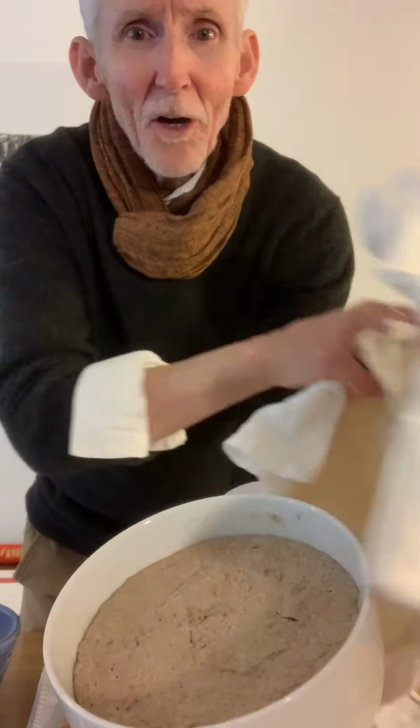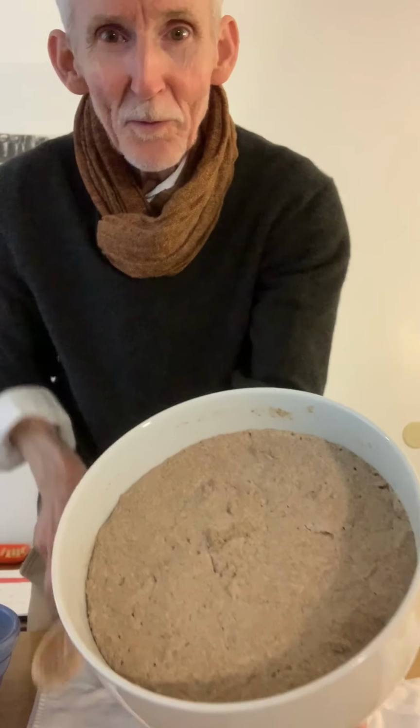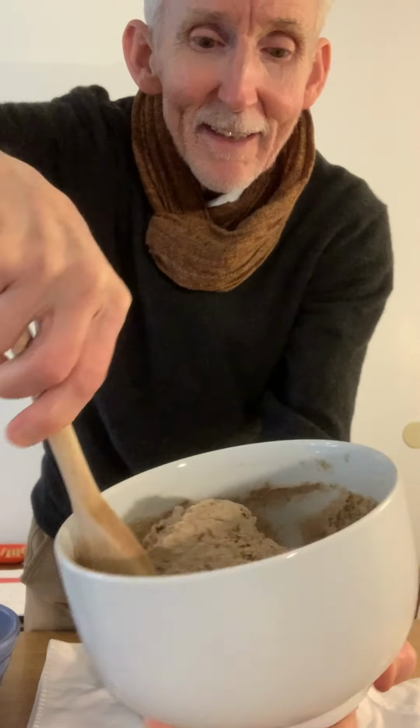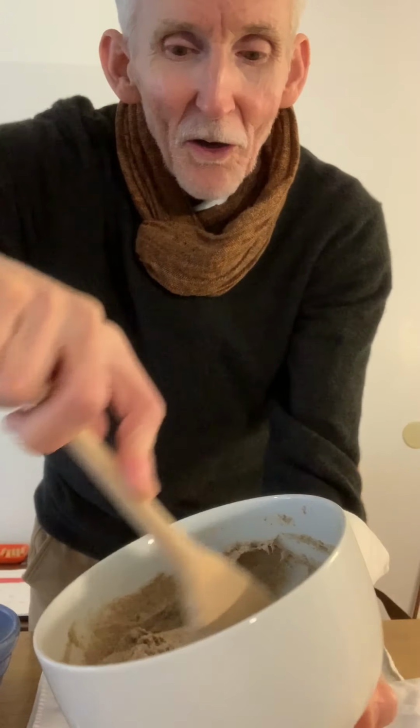And I wanted you to see, very quickly, this lovely yeast that has grown overnight. So, I'm going to take this off and let you look at how much it's grown there. Now, I'm going to knock it down, so to speak. I'm going to stir it in like this. And you can see how much less there is now because it's gone down.